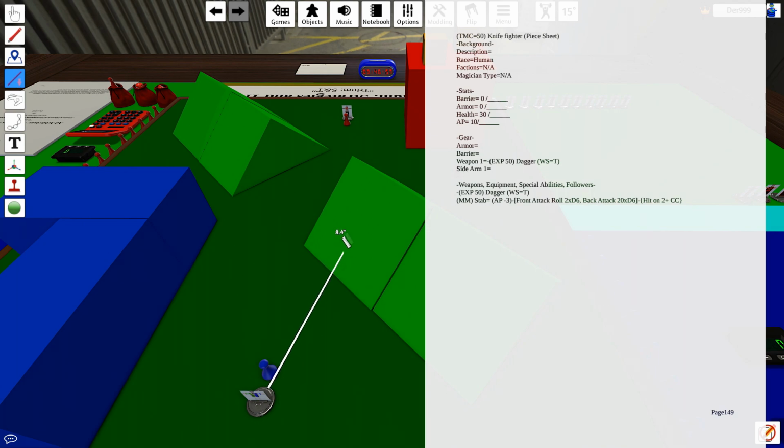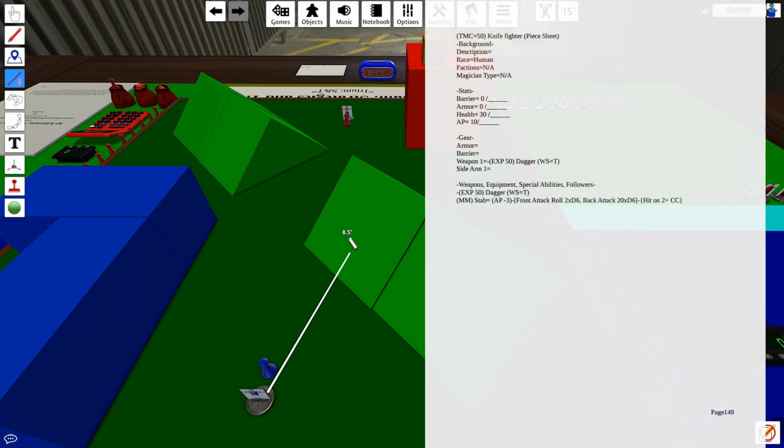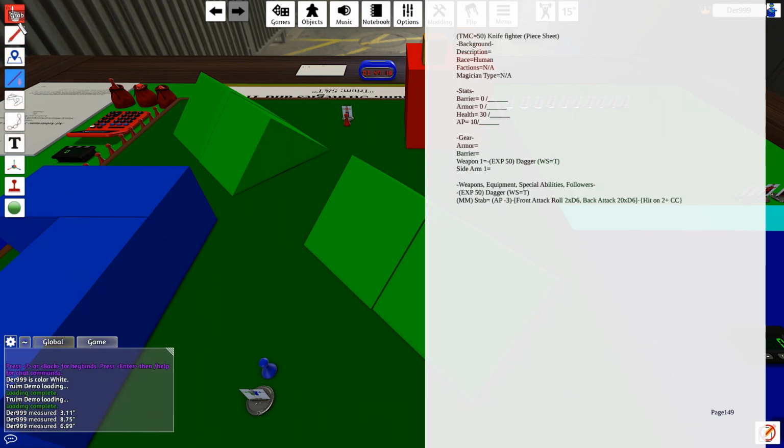Seven, and that's a game like it right there. Okay, that's one there. Now each inch is a space, and he has 10 AP, so I can move 10 inches. Might as well round up to 7. Switch to the grab.